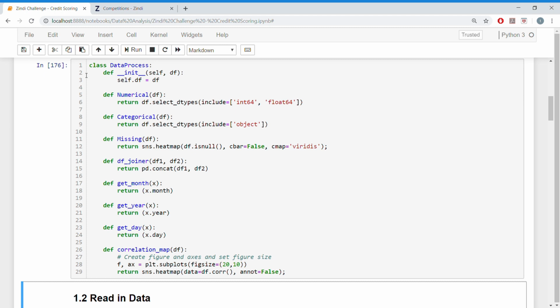You can follow this or you can just erase the data process and pull all the functions back to this margin here. But I prefer to do it this way. I always do my problems like this, my data analysis.